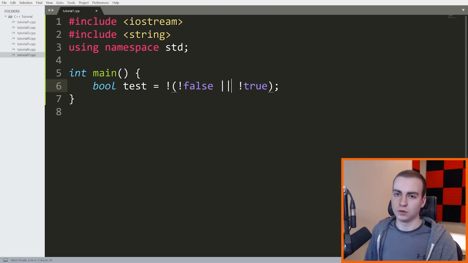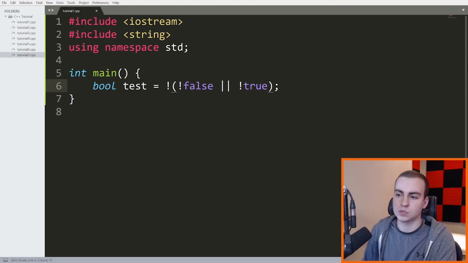This is a rule that you would learn in probably first or second year university in Boolean algebra. I believe that's when they teach this. But the idea is that when you have a not surrounding an expression that has a logical operator in it, and it's being applied to the whole thing, what you do is you take this and apply it to both the left and the right operand, and then you swap this sign to the opposite one.